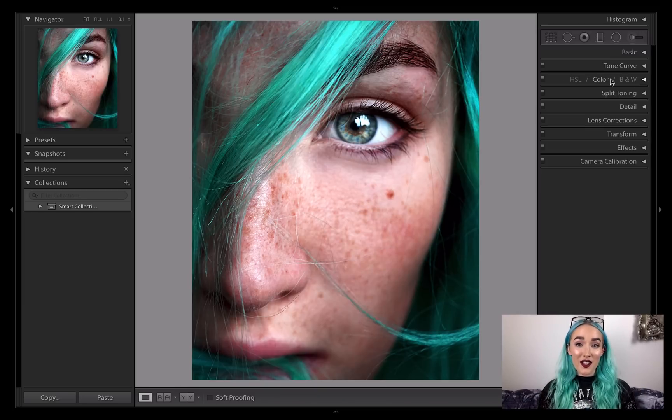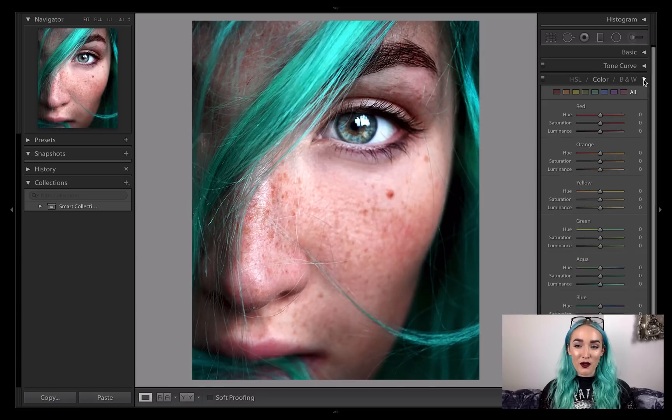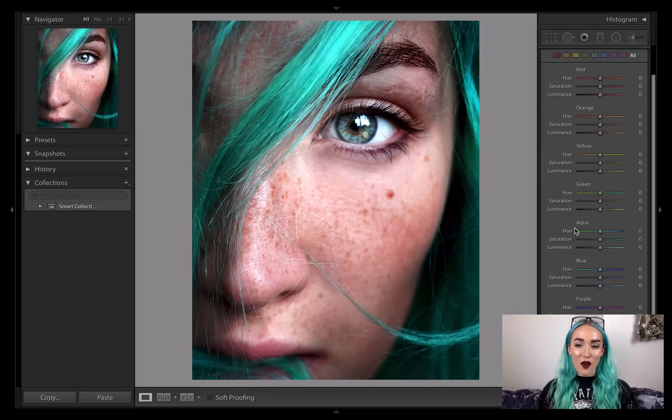If we come to the colour channel over here and click on the little drop down and go to aqua — if we're in Photoshop you could also use hue and saturation. It's the main colour I want to edit within this, so if we go to the hue on the aqua channel and take it from right to left, you can see how you could achieve a spring green or a pastel blue, but let's take that to zero for today.